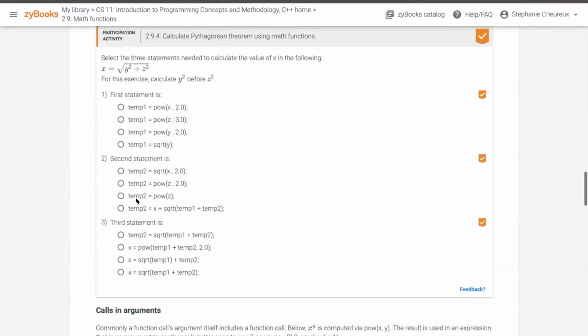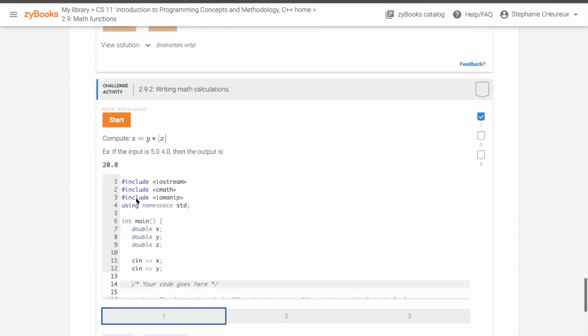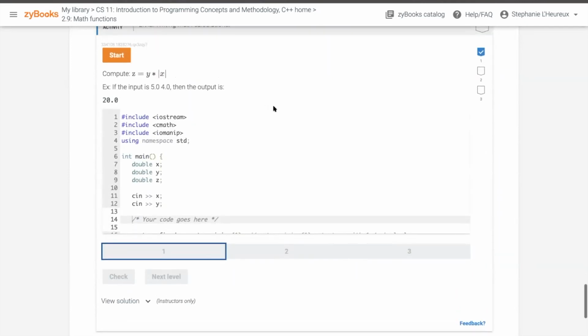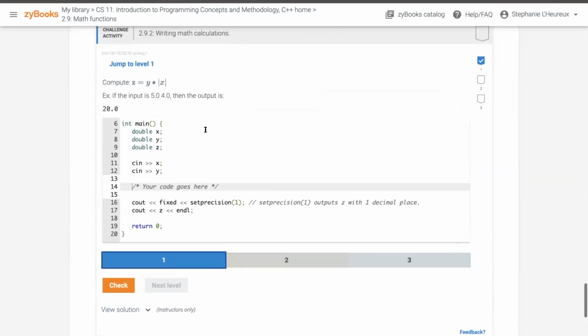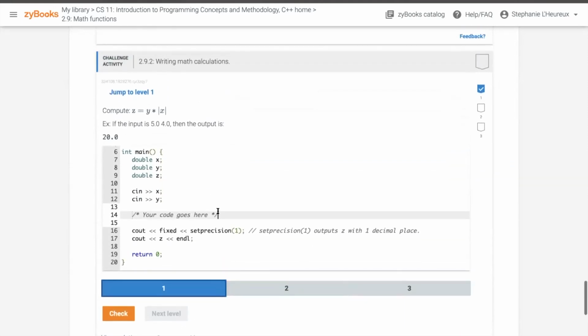And at the very end, it also has some programs for you to work through, where it says compute z is assigned with y times the absolute value of x. And when you do this, you'll press the start challenge button and you are going to write the code yourself on how you think that you would complete this calculation.